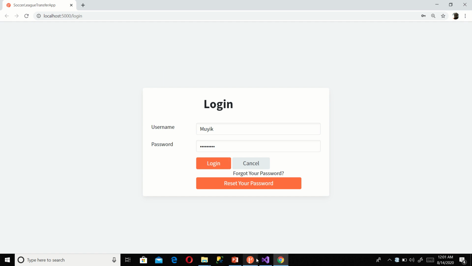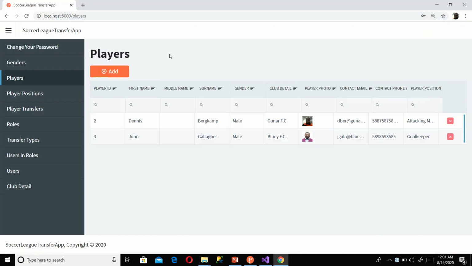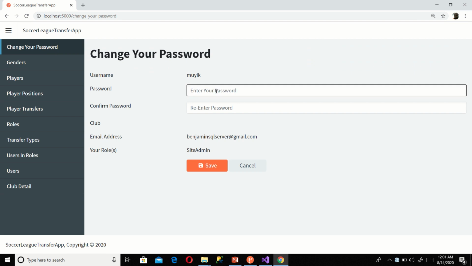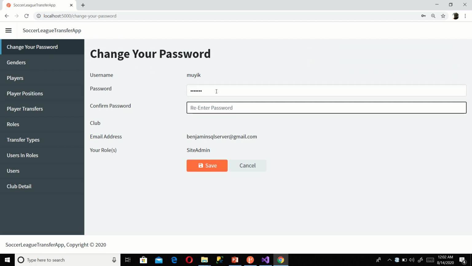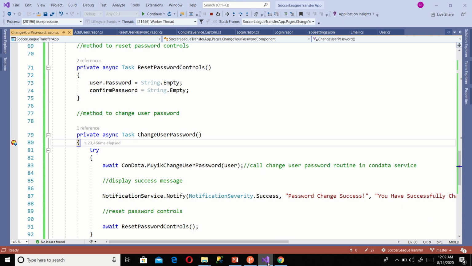So I click login. I just press continue here. I'm going to go to change your password. And I'm changing my password from Professor to Ronaldo. So now I click save. When I click save, the breakpoint is hit.